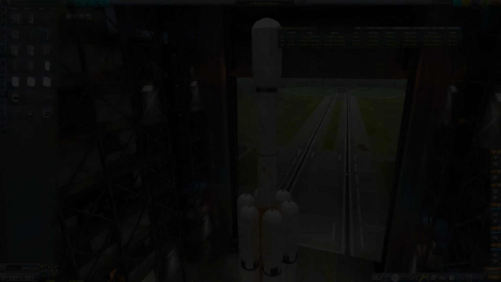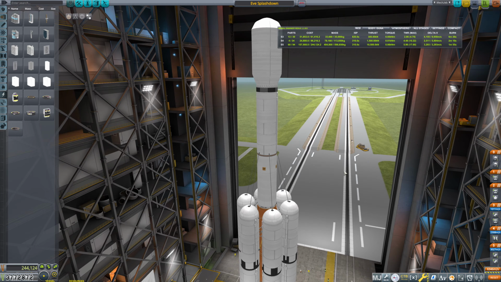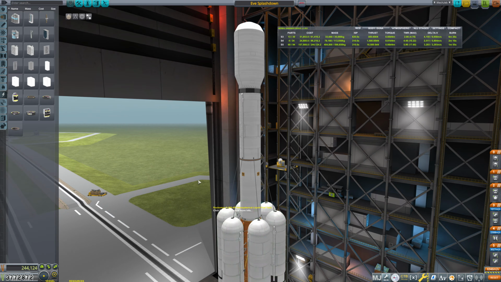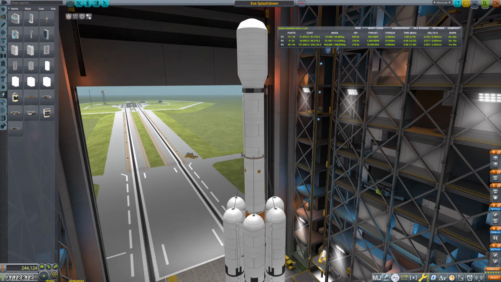Hello everybody and welcome back to Kerbal Space Program, where after a little bit of off-camera testing, because I didn't think that this would be particularly interesting to do on camera, I've made a couple of alterations to this craft. You can see here the strut work has changed. This was very wiggly with the previous design. So I've changed the strut work here.